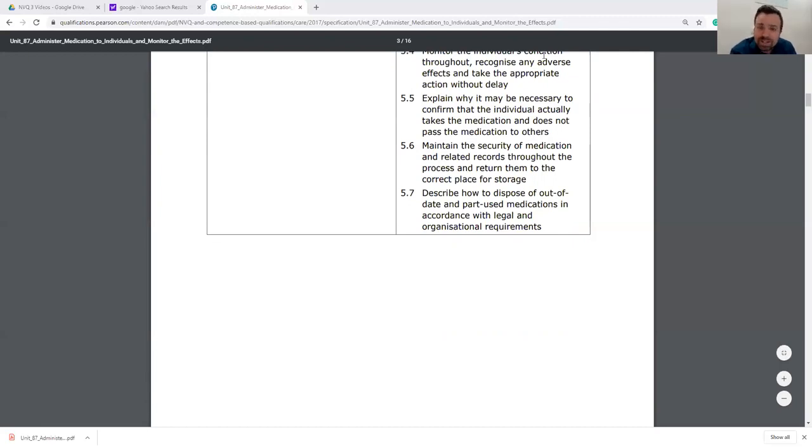So it's important we maintain the security of MAR records and medication records. It's important we don't leave medication lying around and that at all times it's secure. And if we are the medication holder with the keys, those keys remain on us at all times. It's important we don't leave medication lying around because it can be consumed and it's harmful. We should follow COSHH data records.